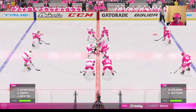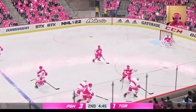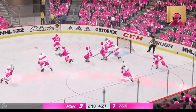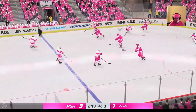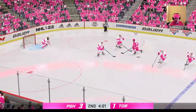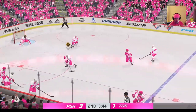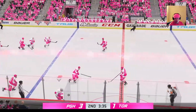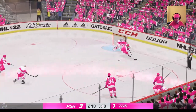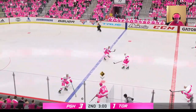Matthews, Nylander on. Was on the penalty kill out there, but Marino, John Marino, Marner up to Hall. He just got out of the penalty box, so that costly penalty there. Tries to do something all himself, but he carries it in, but loses it there. Crosby. Back down alongside. Is that Gensel? I don't know. Could be, or it could be Aston Reese, his other line mate there.